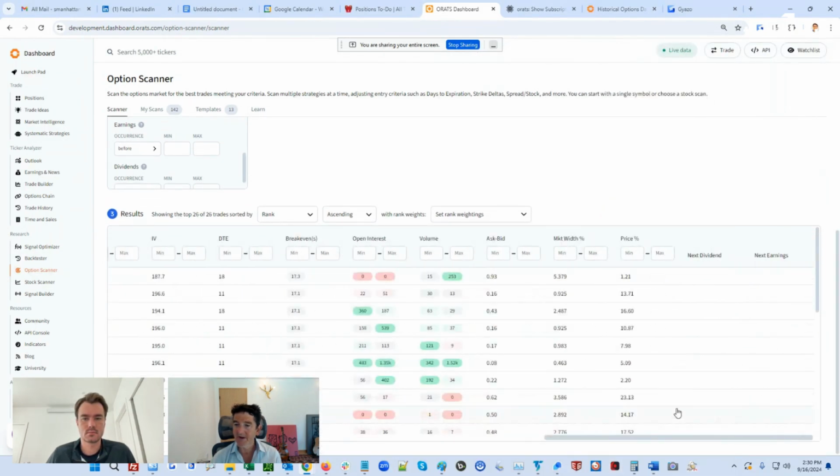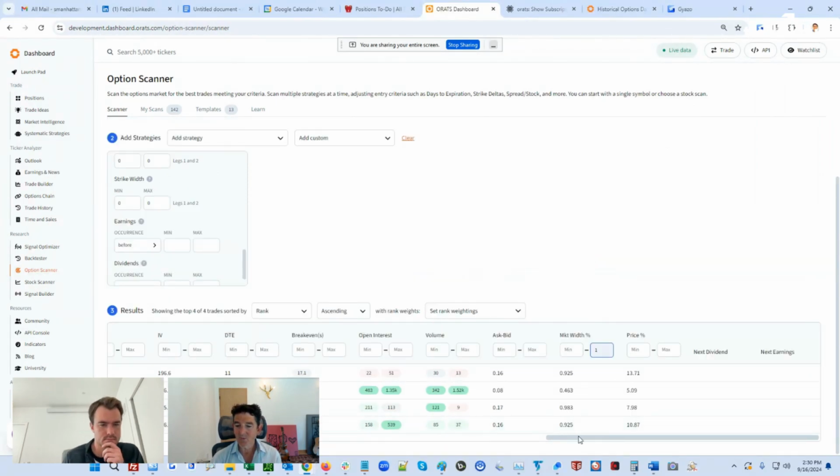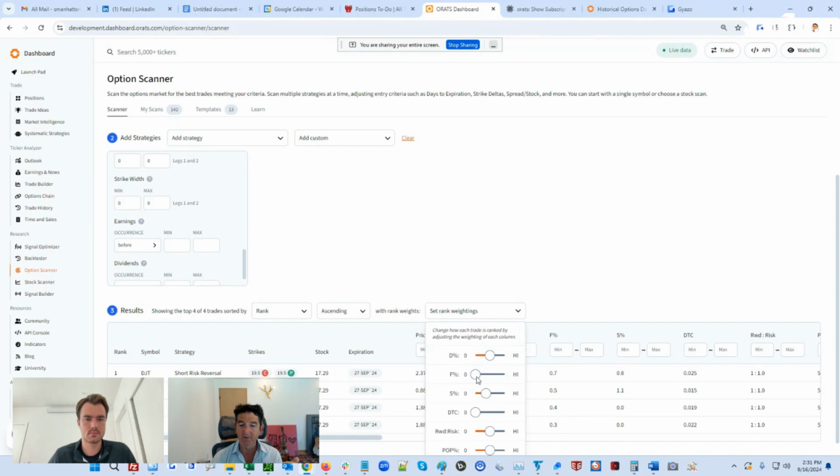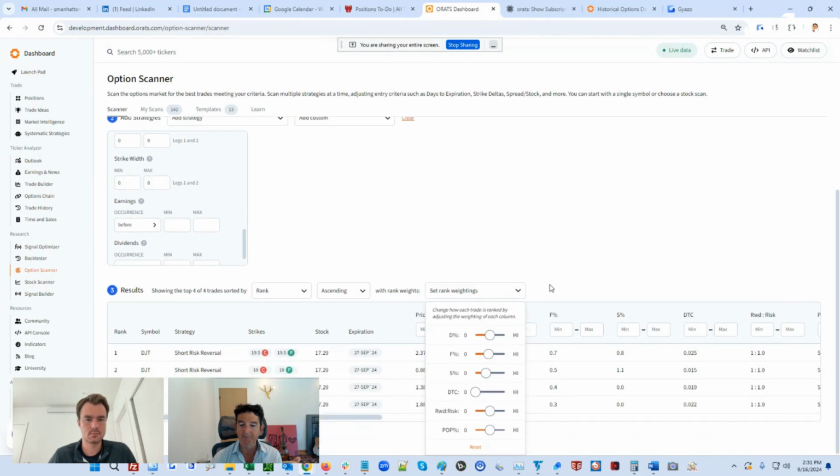So let's look at the spread, market width. Yeah, so that's 5% wide. So we want maybe 1.5 or 2. Yeah, let's just make it 1. Okay, so 1% wide, that's 16 cents. 0.17 is 1%. So that's reasonable, right? Now you can see that the percentages are down. So we could weight them all, but yeah.